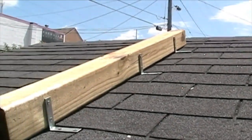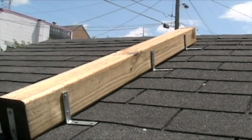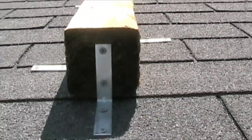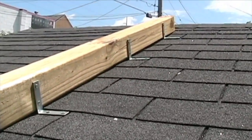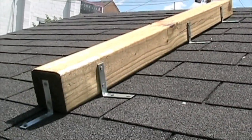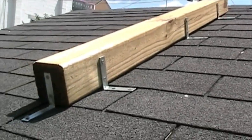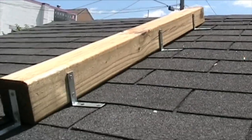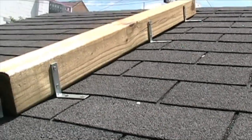This is pressure-treated plywood so I didn't need any stain on it, and I wanted to keep it in phase with the design of the yard — that's the reason I haven't painted it any color so it just matches the yard. When you're screwing these into the roof, you want to try to screw them into the studs. All houses have them. It should still be fine if you can't find one — I know for this one over here I couldn't find the stud, so the four-inch screw should be good enough to hold it down as long as it's sturdy.